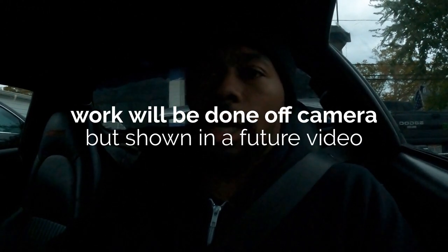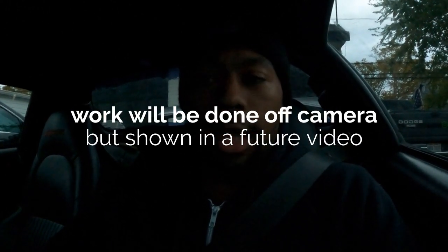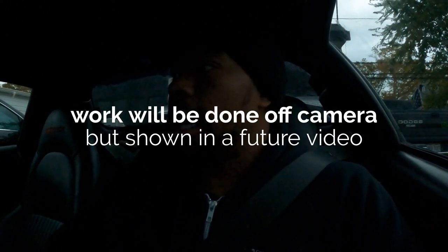Morning, guys. We are in the Corvette right now. I'm headed to the brake shop in Parma to get some work done on the Corvette, hopefully. Hopefully get some upgraded pulleys, a new serpentine belt, an ACE belt, and an oil change. And I think maybe some brake inspection as well.